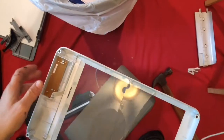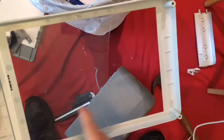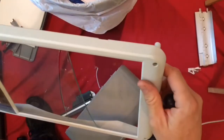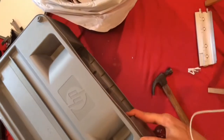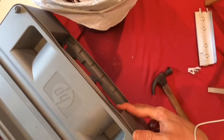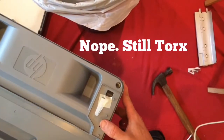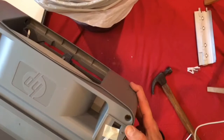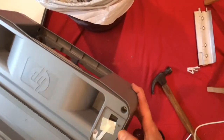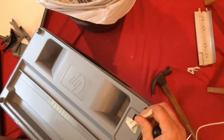Definitely be careful when you do this — I broke the glass on top trying to break it out. The screws were Allen wrench but I didn't find a wrench small enough to pull them out, so I actually broke the top off and I'm probably going to have to break this part off too.